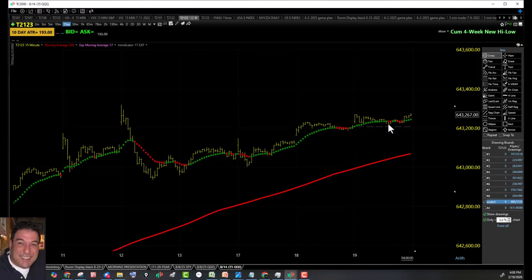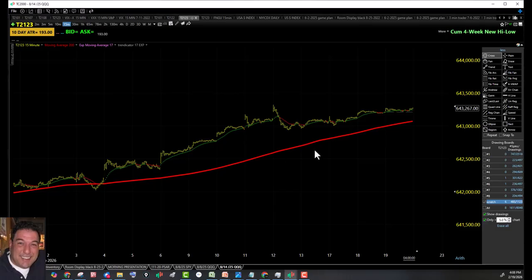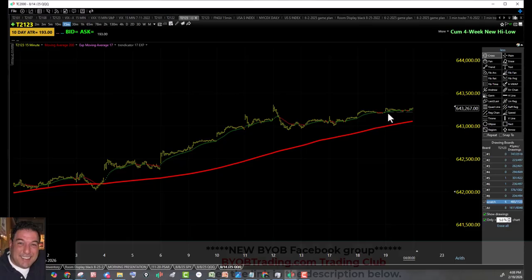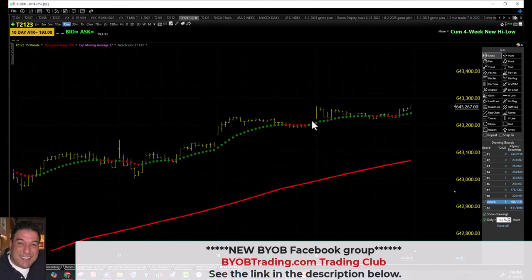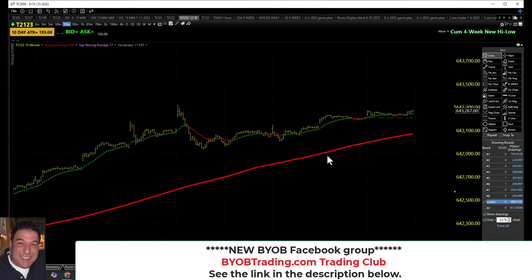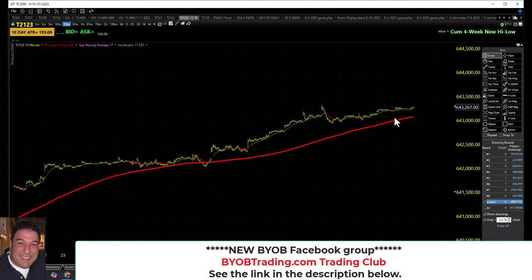T2123. You can see a high here, definitely a high here, higher high. So we're still in an uptrend on T2123 15-minute chart, still up over the rising 200 SMA. You can see price moves up, holding the higher ground, moves up, holds the higher ground. Bullish gap today. Notice the bears didn't fill the gap. Okay, so who's got the ball? The bulls still own control. So that's bullish and in an uptrend.